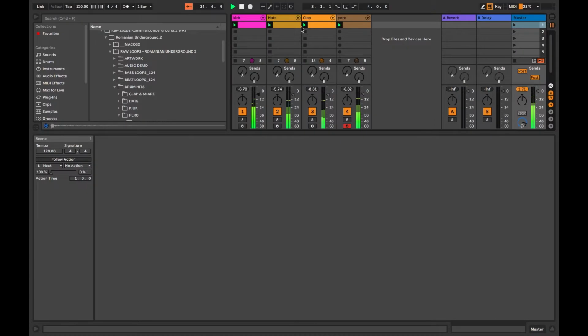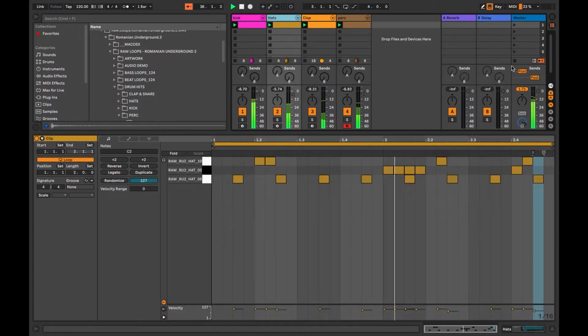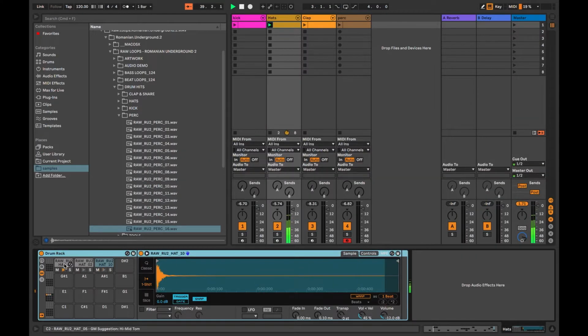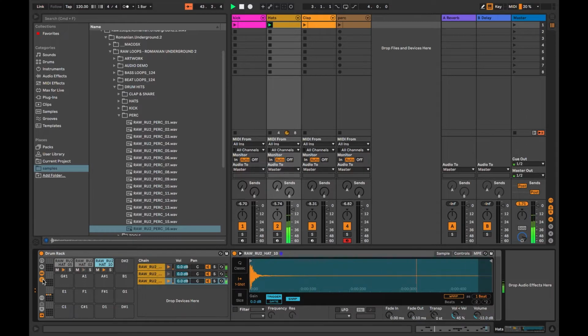All right, now we got that. So let's go into the individual things you can do to these drum racks. So let's go to our hats now. Stop everything, focus on our hats. As you can see, we've got these 3 hats going on, right? So inside these hats, you can open up the chain controls. Now the chain controls allows you to individually control the panning and different effects that can happen within this.